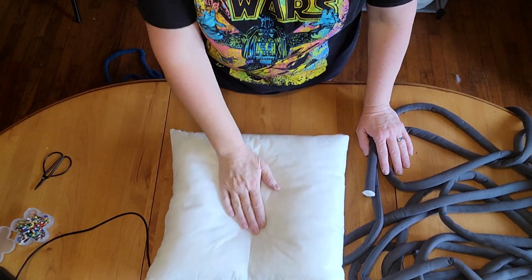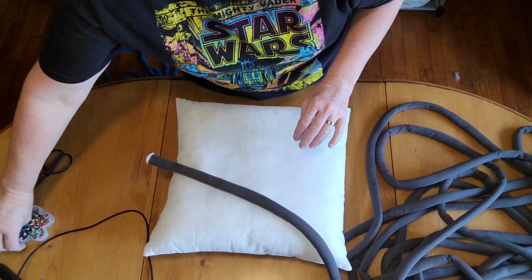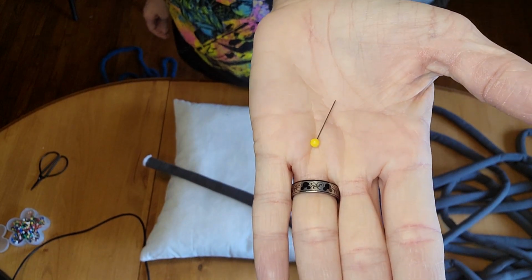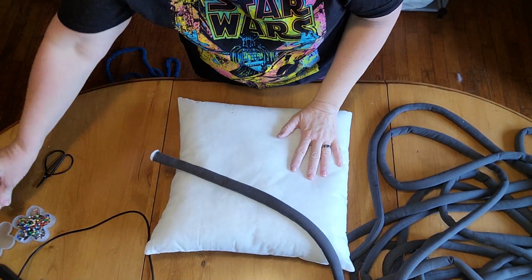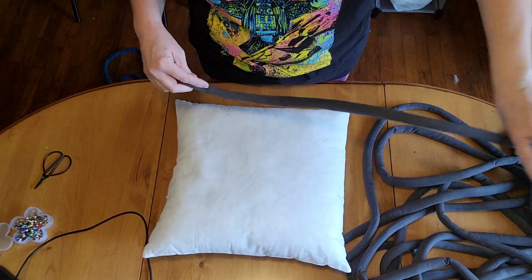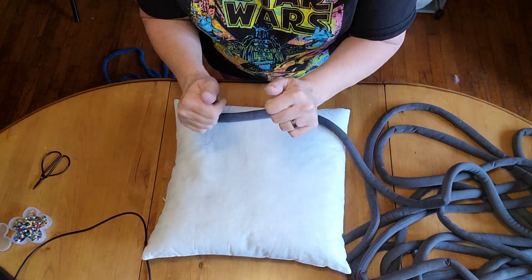Okay, so I'm having to restart. I'm definitely going to say you need longer straight pins. I don't know if you can see that, but I would suggest longer straight pins because they don't want to hold. So I'm going to start this over, but we'll get it done. Yes, we will. We will get it done.